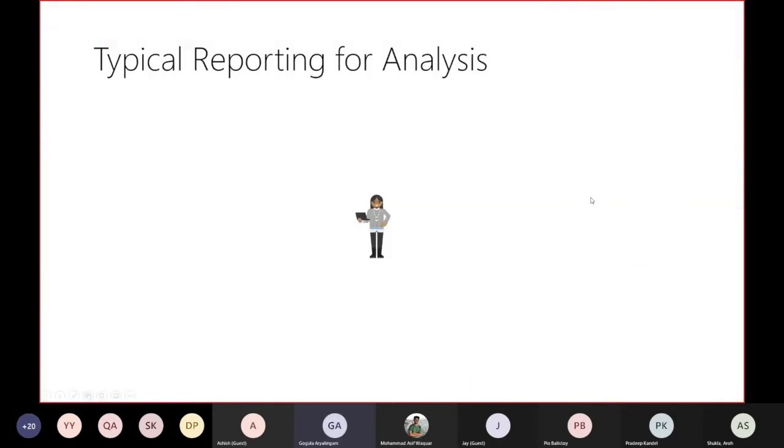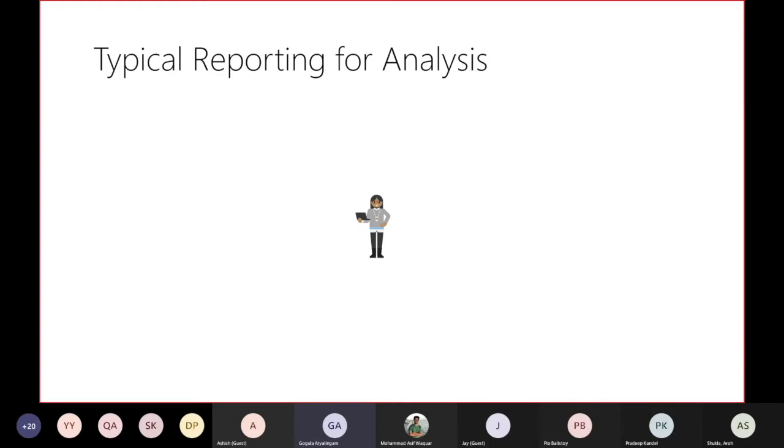In this scenario, you can see a typical reporting and analysis scenario, which is what I usually see when I visit my clients. These clients are basically business analysts, financial analysts, sales analysts, and folk like that.